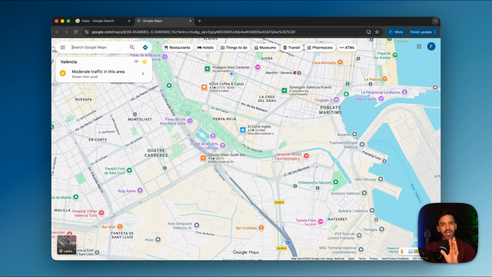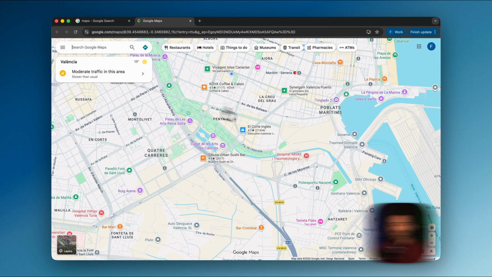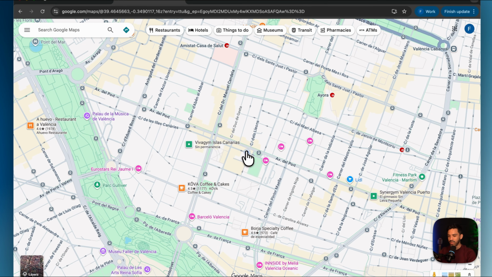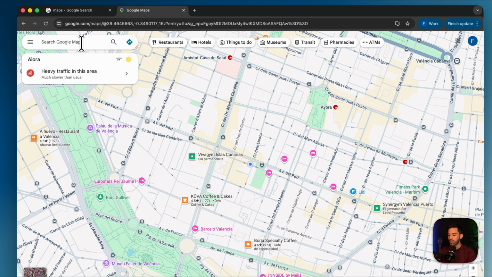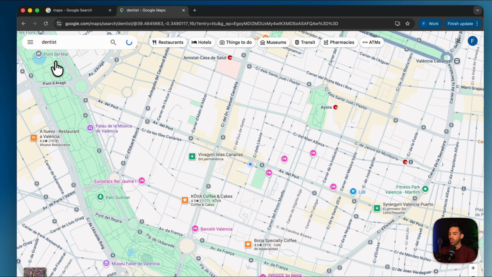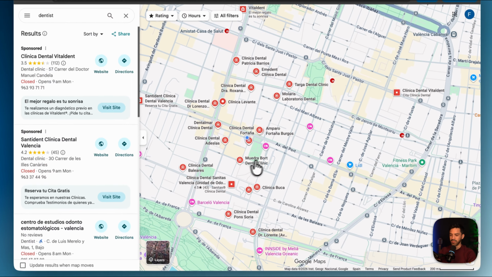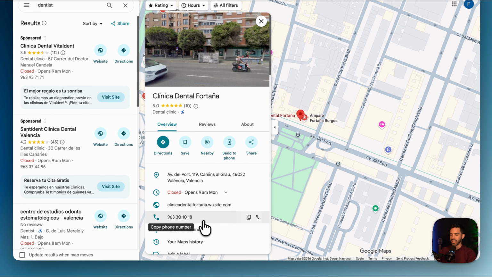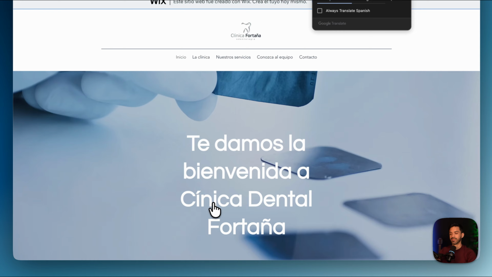So before you say that this is a made-up website, I want to show you that I live right here according to this location. This is my live location right here. And then we're going to look for one that is close to my home. So I'm not even looking for the worst out there. I'm just going to find this one right here. Dental clinic. And they do have a website.